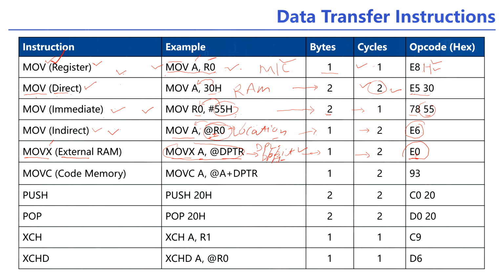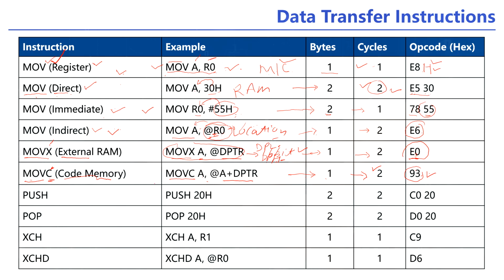So this type of processing will execute. Now you see here MOVC, and C is for code memory. We can take an instruction for this, MOVC A, comma, @A plus DPTR. Last time we saw this in detail in the previous lecture. This is a 1 byte instruction, and 2 machine cycles are required for its execution. Remember, for this instruction we use the opcode 93H in hexadecimal.